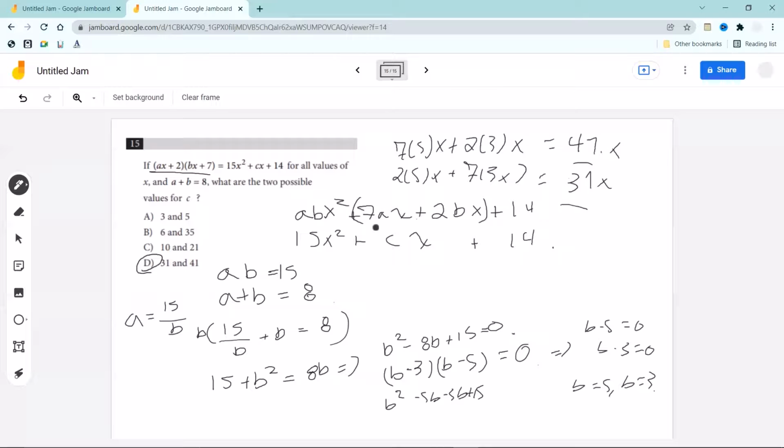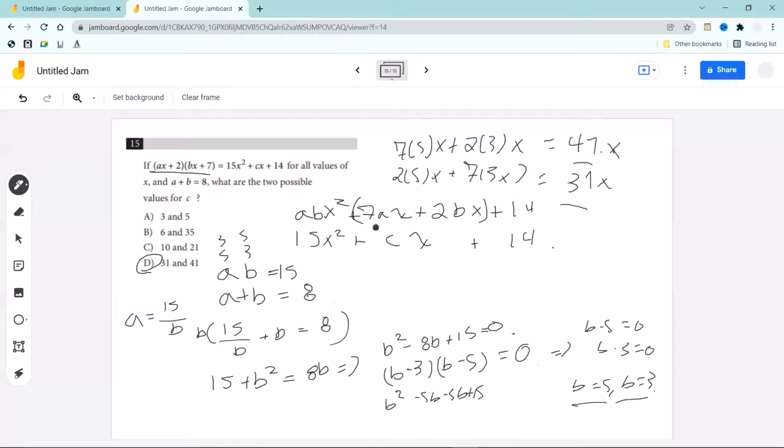This is a bit more of a complicated problem. You have to be more familiar with quadratics and the manipulation going into them. And once you know that, let's just look by inspection. A could be 5 and a could be 3 or vice versa, because 3 times 5 is 15 and 3 plus 5 is 8. So once we know that a could be 5 or 3 and b could be 5 or 3, and this whole thing is c, I know what a and b are. I can get two different values for c, and that's the important thing to know, which are 31 and 41.